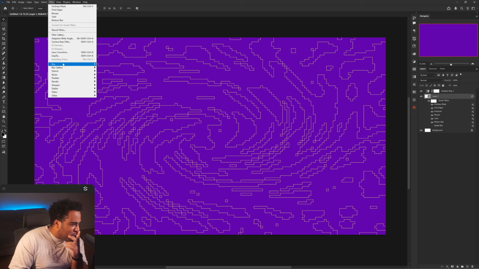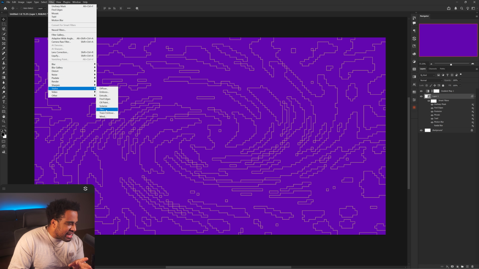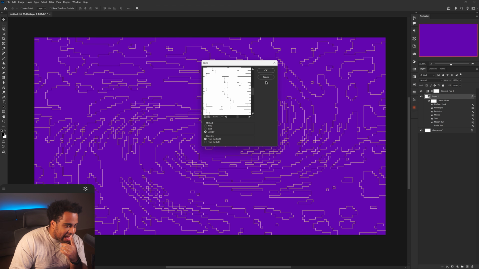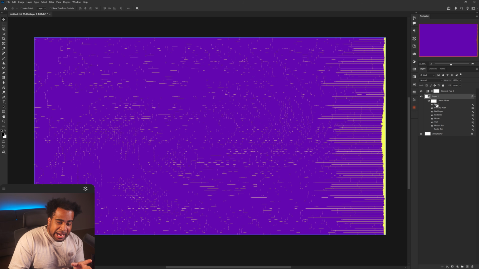We go to filter, we go to distort, we go to, no, stylize, and then wind. Let's put a little stagger on, press OK, bring the stagger as well, again, below. Again, I'm pretty sure this is how Marathon did all their effects. Low key when it comes to those patterns and textures. I mean, probably not. You get what I'm saying. But some inspiration was definitely taken from this.